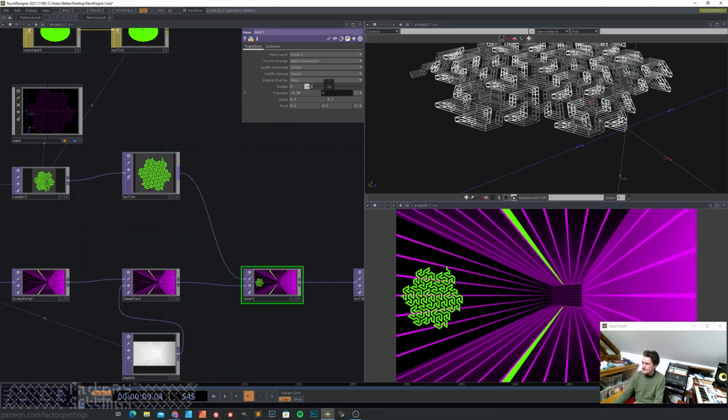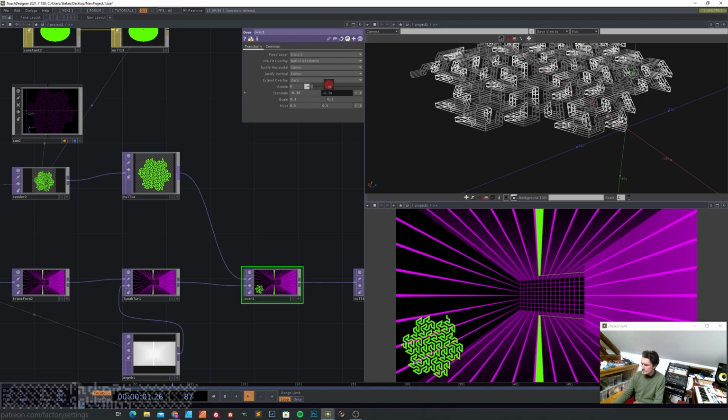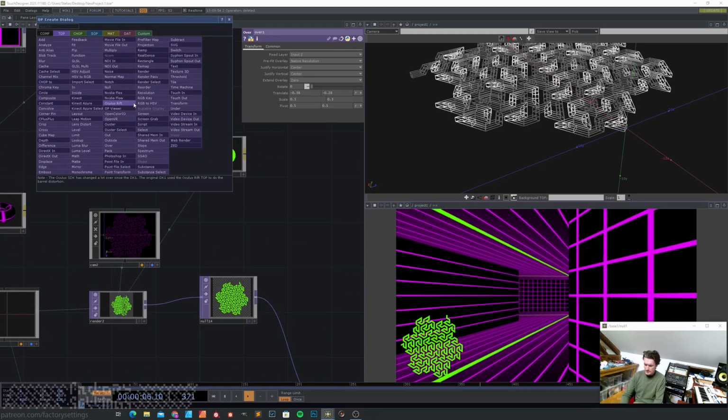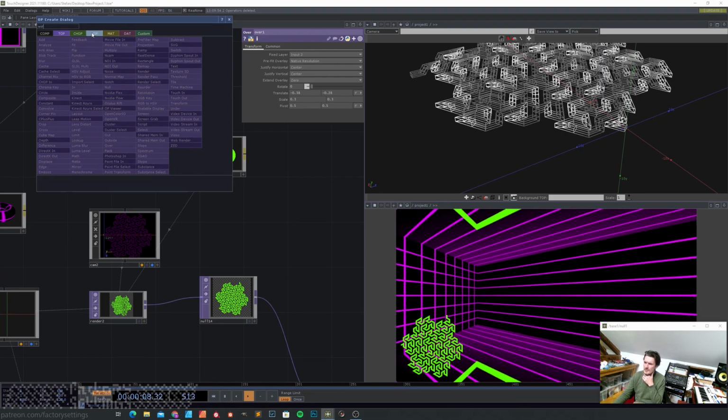In the corner here. Okay, I think I prefer a wireframe for this.